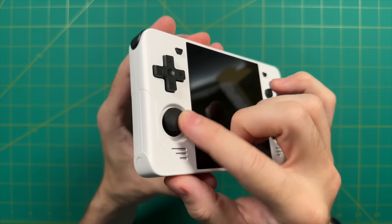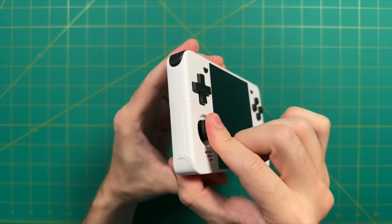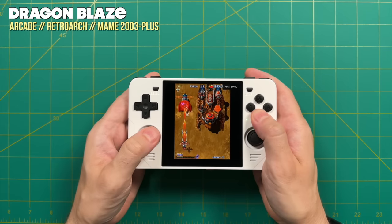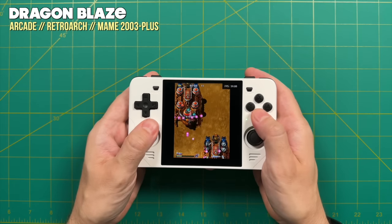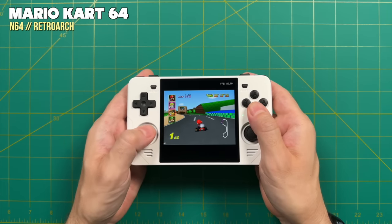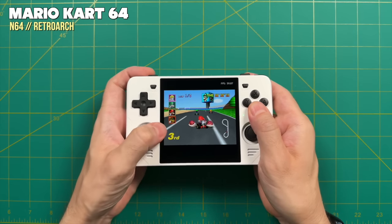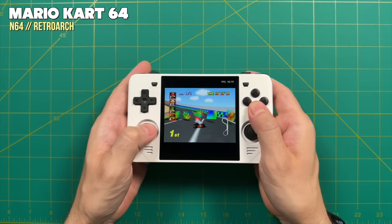The analog sticks are the same generic Nintendo Switch-style ones we've seen for many years. They're fairly recessed, which contributes to pocketability. Range of motion feels just like sticks on other handhelds, and positioning is actually quite a bit more comfortable than most because of how tall this device is — it feels very centered in your hands. I did find these sticks were not perfect: when playing analog stick-dependent systems like Nintendo 64 and Sega Dreamcast, the input was a little too sensitive — as soon as you press the analog stick, it goes to 100%. It might feel like too much in a game like Mario Kart. I wish there was more nuance.